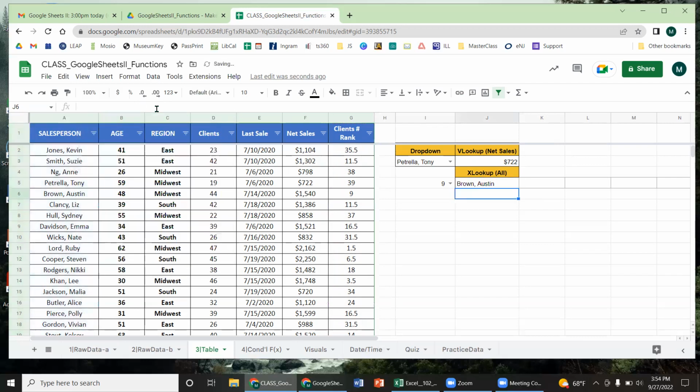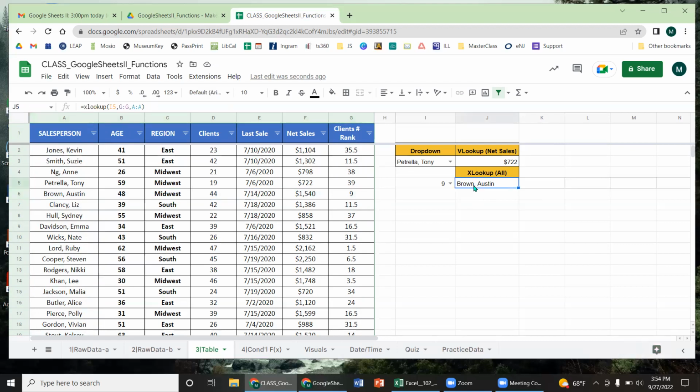Let's close that and see if it did what we want. So let's jump up. We got 0.5. That looks like we got Kevin Jones. And we'll just check a couple of these. We got Susie Smith. 9 is going to be Austin Brown. Yeah, so that's XLOOKUP. It's still new, so it's not always available in the latest Microsoft OneDrive Excel application, and I think it was recently added to Sheets. So a lot of people still know VLOOKUP, but XLOOKUP is the new one. It does the same thing, but it just has advanced functionality.